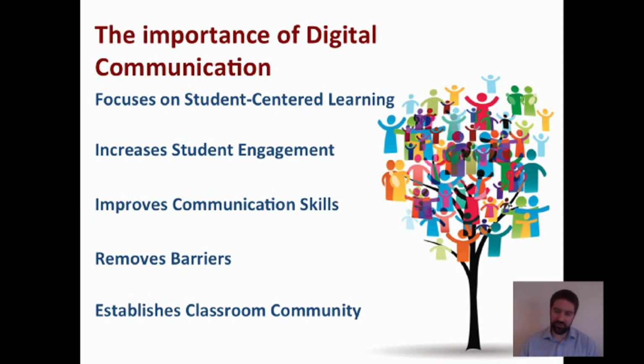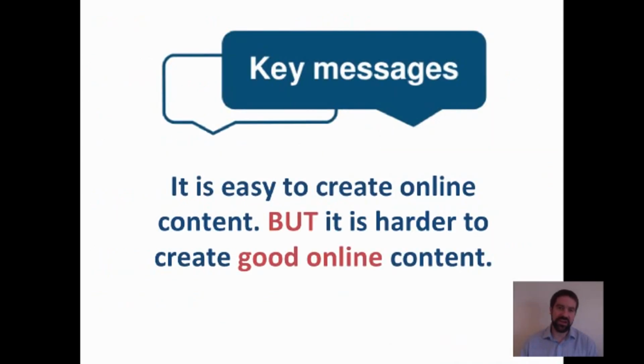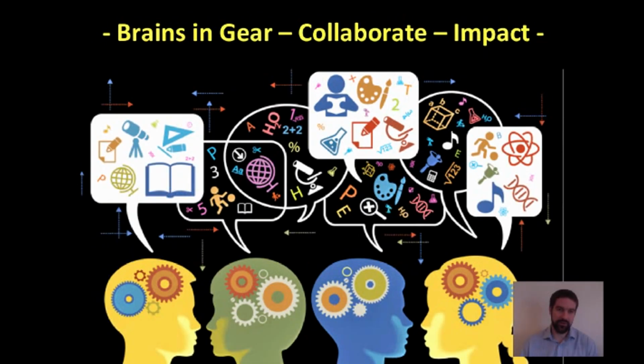It's really important, as I said right at the start of this unit, that actually creating content is easy, but it's a lot harder to create good content. And that's some of the things that we're going to be looking at in this unit. How can we create great purposeful content online, which is really going to help our young people with their learning. So, it's time to get your brains in gear. It's time to think about how you can collaborate with each other across this unit. And let's think about how we can use these tools to create real impact for both attainment and achievement.